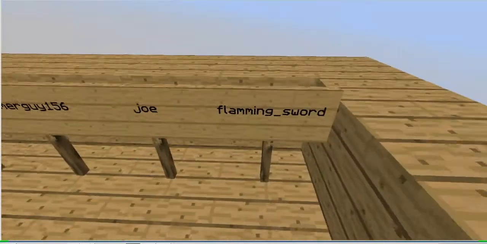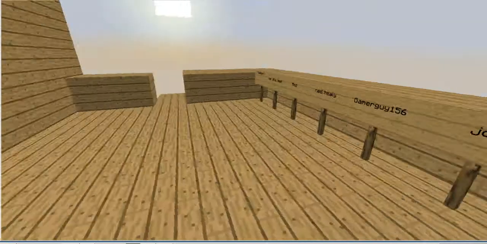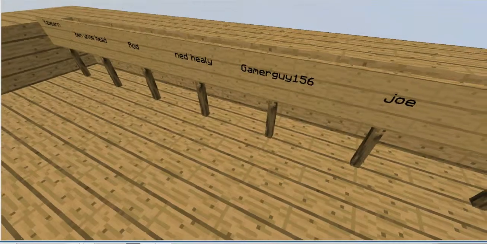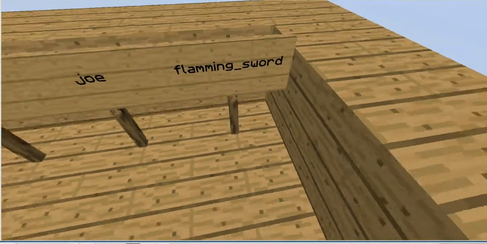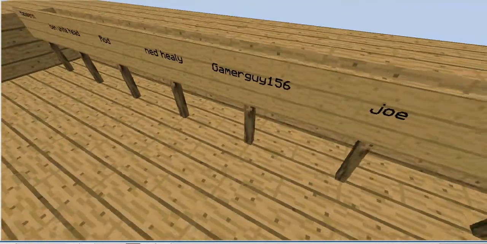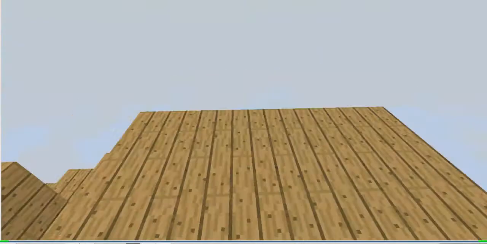Did you see who's on the balcony yet? No! Flaming sword. Yep. If you watch my video, you'll see the natural name. Yeah, watch this video on GamerGuy156. Flaming sword is the next person. We also have Joe, me, Ned Healy, Rod, Ben Whitehead, and Hazel Erin.